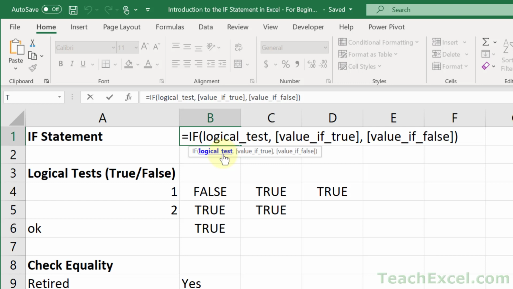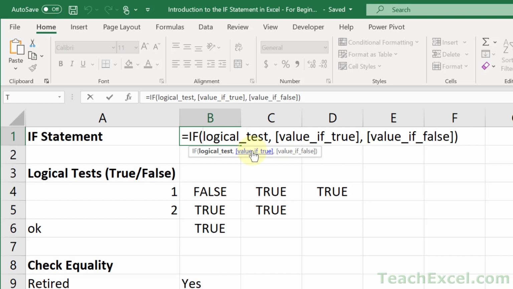The next thing is, what do you do if it's true? So what can you actually put here? Well, you can put text, you can put numbers, you can reference a cell, you can put formulas, you can put functions, you can put whatever you want really for this second argument. So don't feel limited by that. You can nest to your heart's content, nest functions and formulas in here and make it as complex as you want it to be. And the same thing for value if false. At the end of this tutorial, I will leave you off with some nested if statements, so I can show you how complex you can make things.